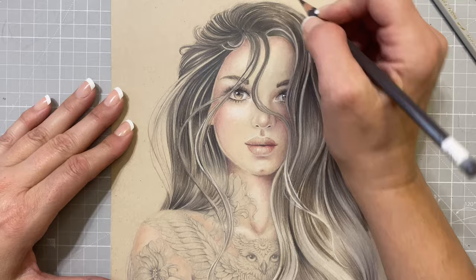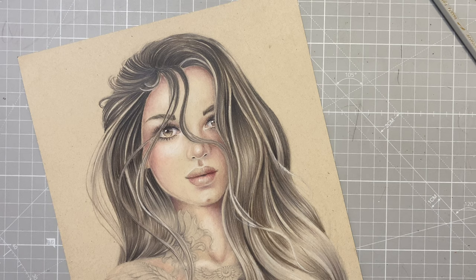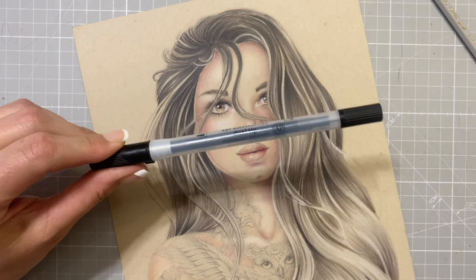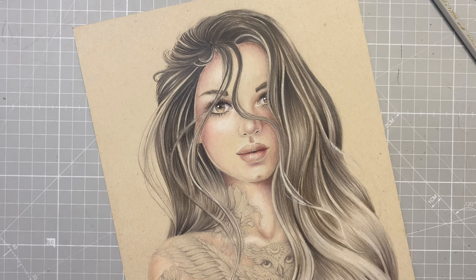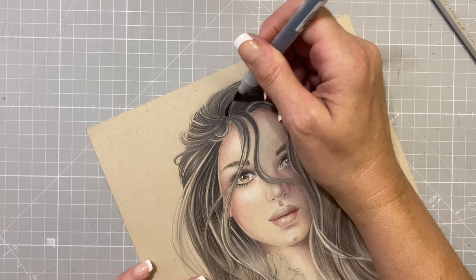I don't know why, but I still think her hairline needs to be even darker, and I don't know how to get it to be as dark as I need it without maybe breaking out a pen or a Prisma. I might break out a pen. All right, let's try that. Let's do this. This dual tip art alternatives, I've used them before on this channel, a couple times before. I get them at Joann, and they're like a dollar something a piece.